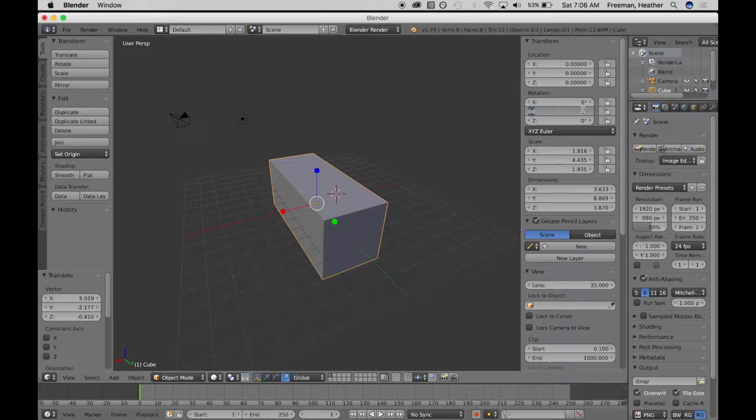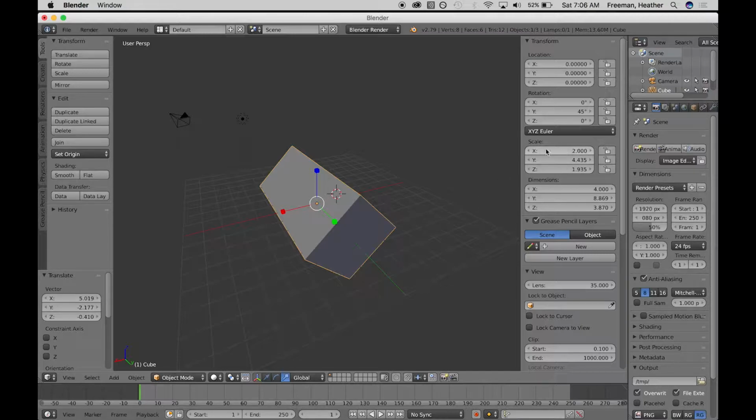Similarly, if I want to rotate this, let's say I want to rotate it exactly 45 degrees, I can type that number right in here. So if you're building something like a car or something mechanical, being able to type in very precise rotations and locations is important. So if I want this to be exactly 2 Blender units wide, a Blender unit, by the way, is one of these squares.